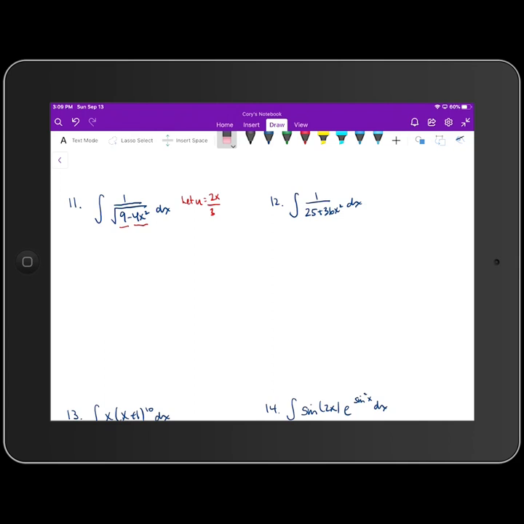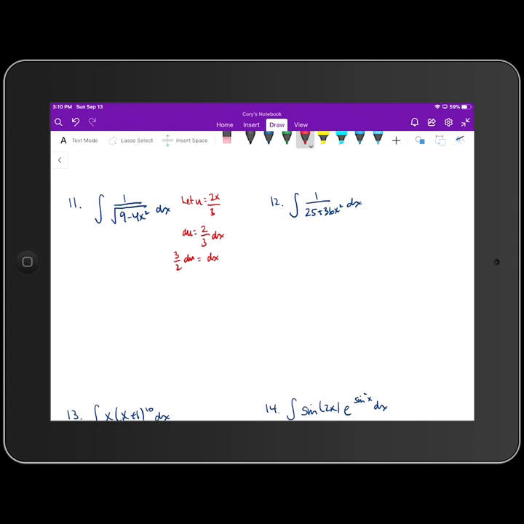Okay, so again, this is going to be a special type of U-substitution for these problems. When we differentiate here, we get du equal to 2/3 dx, which makes, when I isolate dx, dx equal to 3/2 du. Okay, but we've got to do one more thing before we proceed.